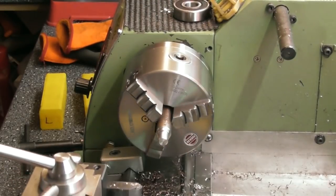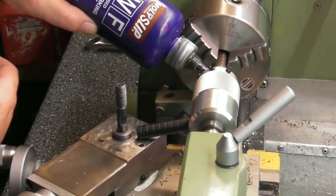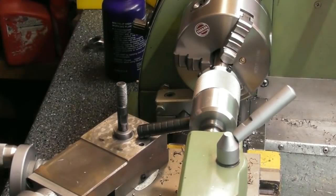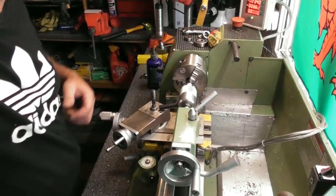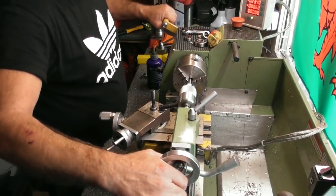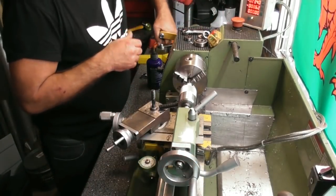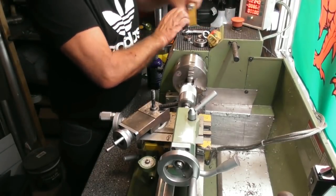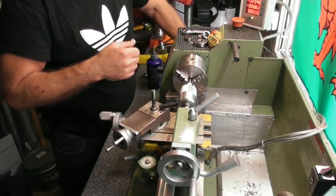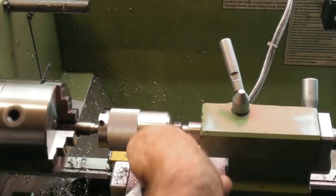Okay, so we need to run an M10 die up the end of there. So we'll give it a bit of compound. I won't feed it on. I've got my winding handle on the back of the headstock. Let's just bring you out. You can see my winding handle on the back of the headstock here. I'll just start the thread off, wind forward with the tailstock just a little bit, get it started, and wind the thread on. Back it off a little. I'll give you a shot from the right direction on this. Okay, you can see what's going on now.